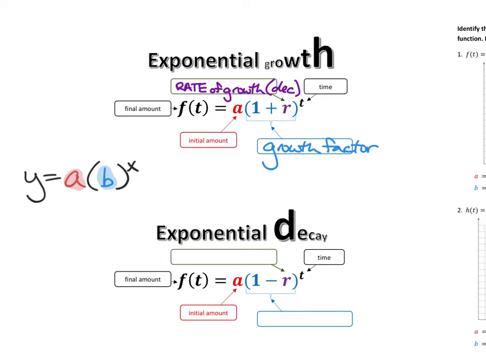One thing I want you to notice that's a big difference between these growth and decay functions is that in the growth function, in the details inside that b parentheses, you're going to see a plus sign. So this number that we're multiplying by is going to be bigger than 1. That means that it's growing. And if we look down at the decay equation, it's got a negative sign, which means it's going to be less than 1. So we're subtracting what we call, instead of rate of growth, rate of decay, that is still in decimal form, from 1 to show me my actual decay factor.